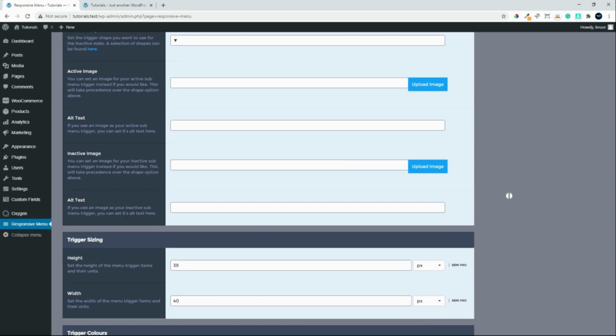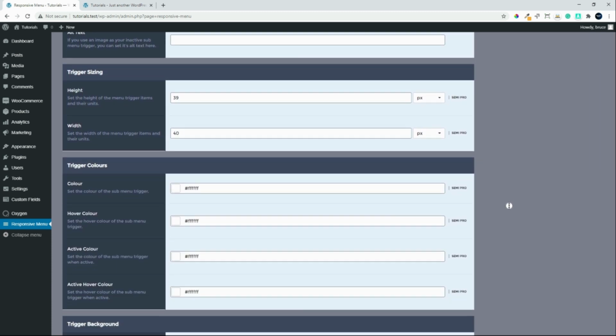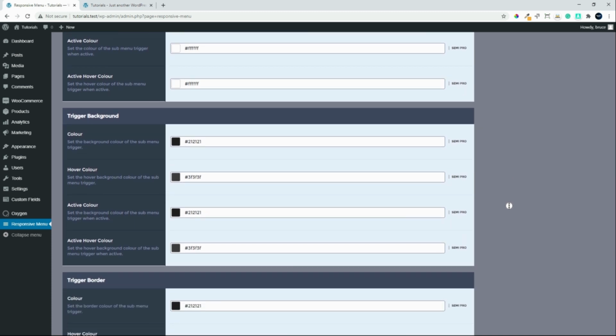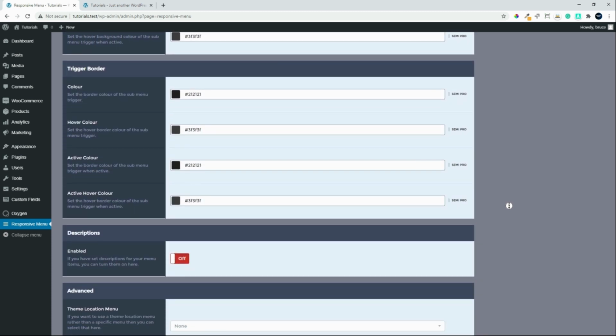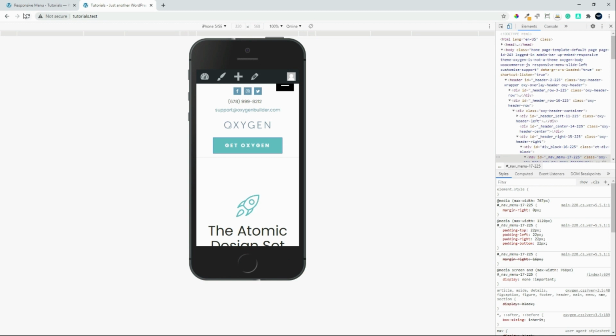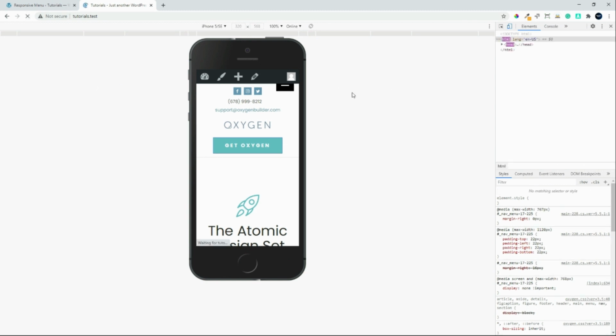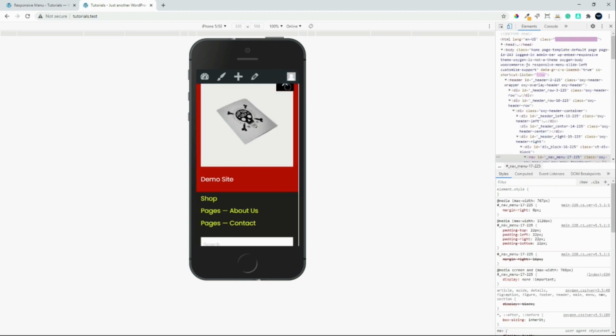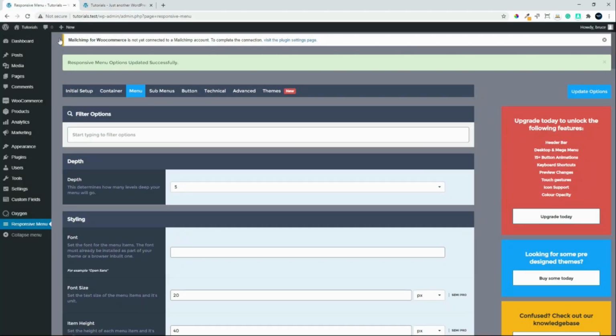And if we scroll further down, we just have the trigger sizing, trigger border. We don't have that little trigger enabled on our site, but if I refresh now, we should see bigger text for the menu items. So there you can see they're in yellow, nice and big, so much easier to read. So that was easy enough to do.